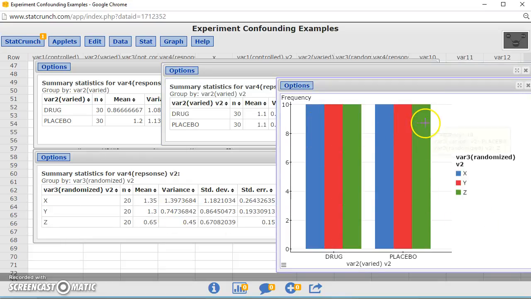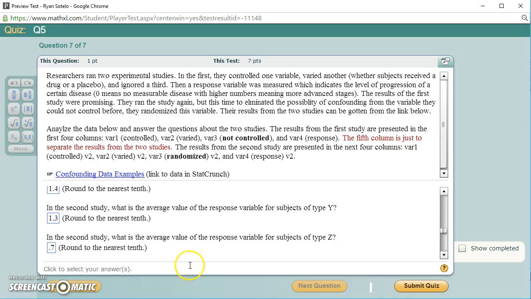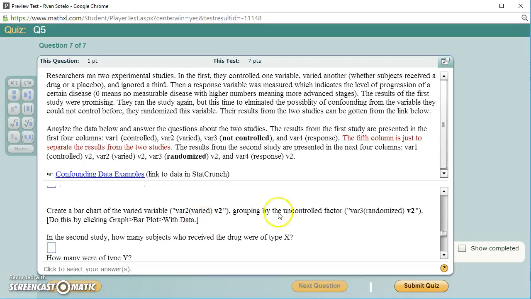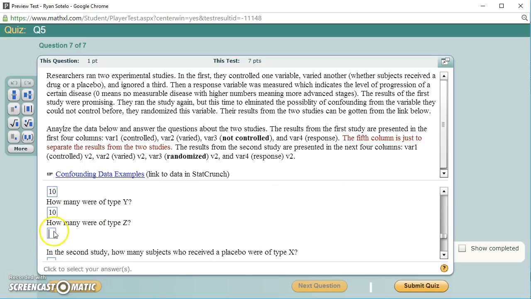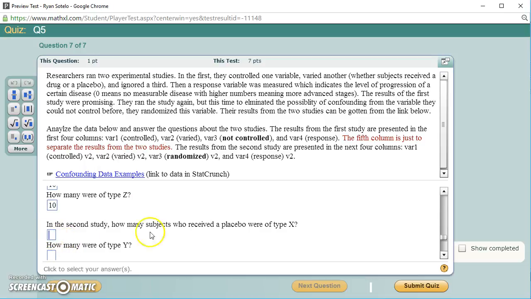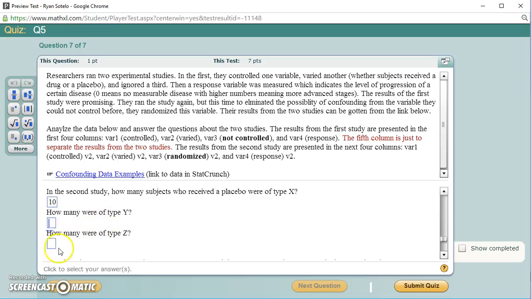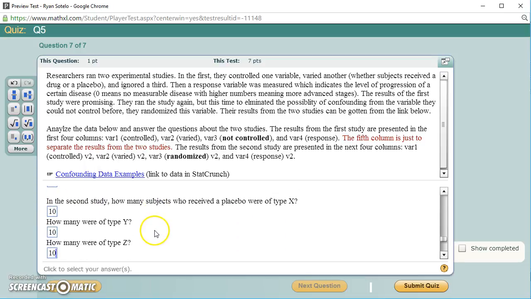Well, it's all 10s. So how many people, you make that graph, how many people are type X in the drug group? 10, 10, 10. And the placebo group, same, 10, 10, 10.